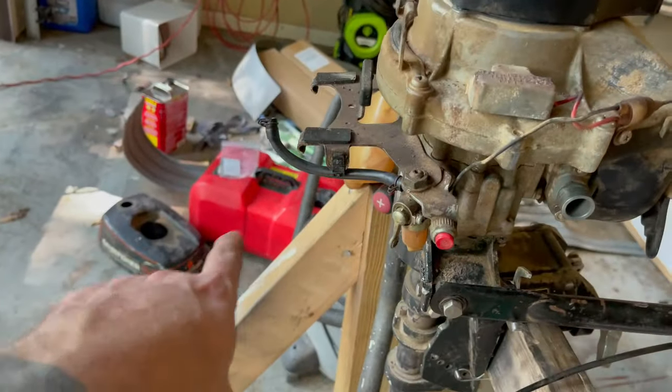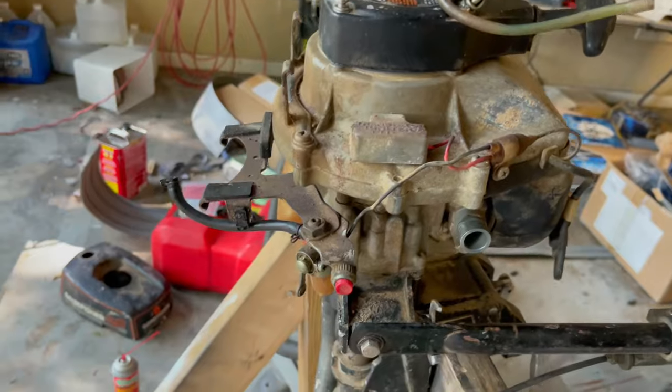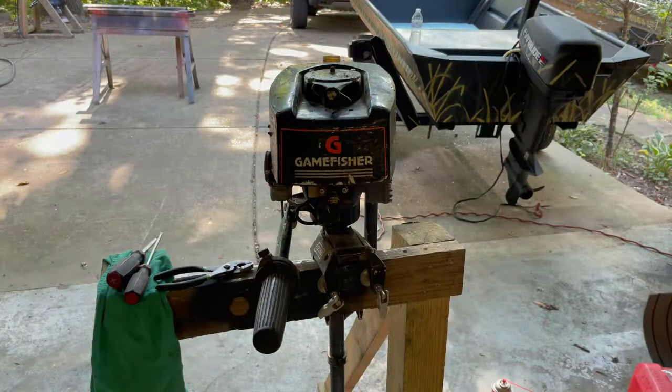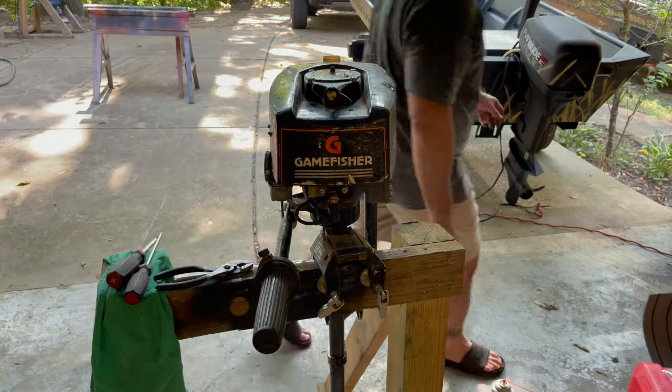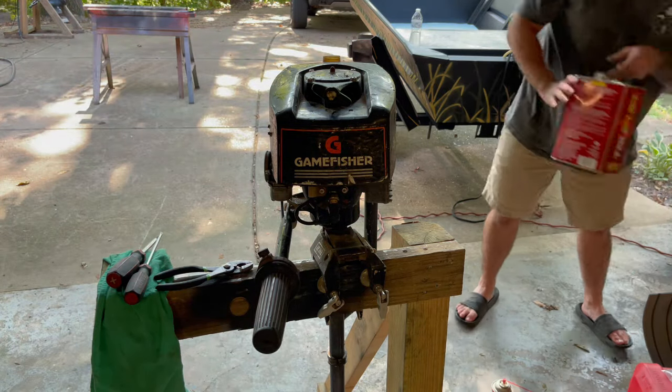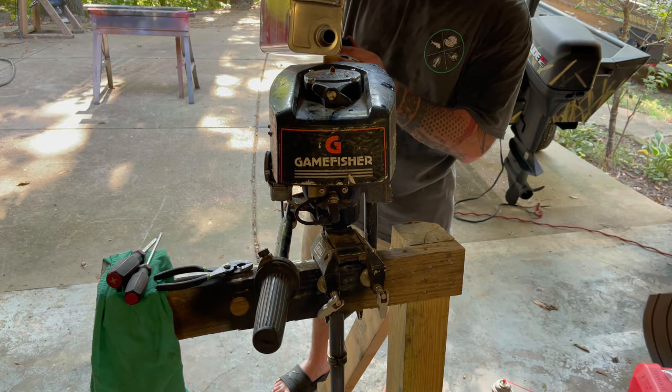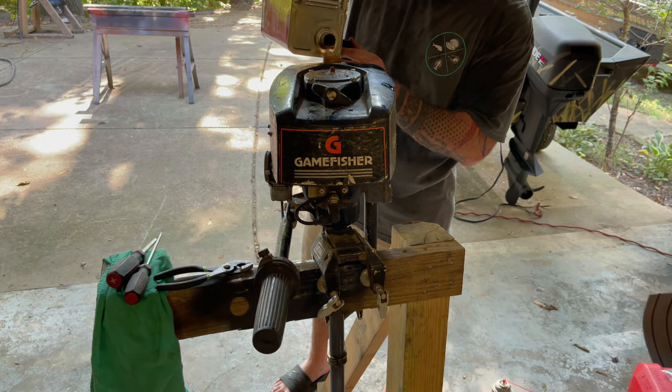And I'm going to put the gas tank back on too and probably the motor cover. You know, see what it does. We got it all back together. Pour a little of this 50-1 in here. Spill it everywhere.